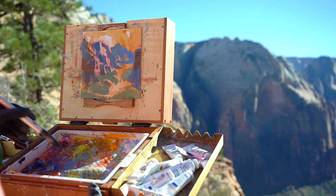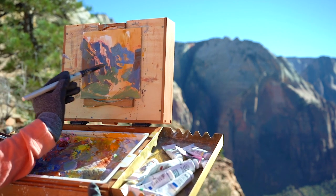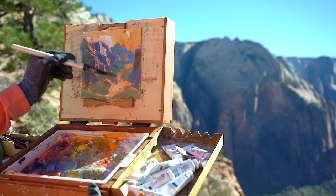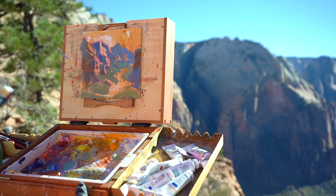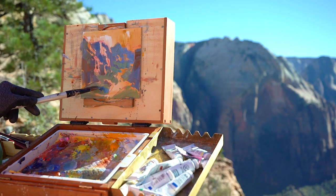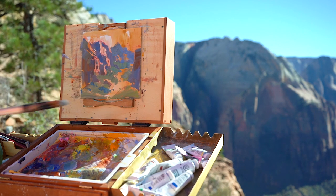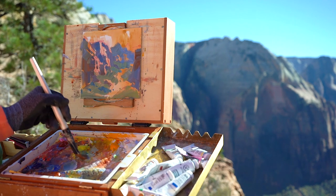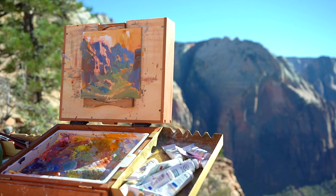What you see me doing now is I've blocked out all the shadows, and since I've toned my canvas, that essentially serves as the lighter shapes in my rocks that are catching the light. By toning my canvas it gives a little bit of warmth and it's actually a faster way for me to start seeing my shadow and light shapes quickly. I can start to see the formation of the rocks, the shapes, the larger and smaller shapes, and the grouping I need to employ — without yet touching my highlights.